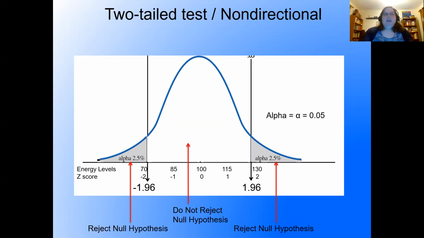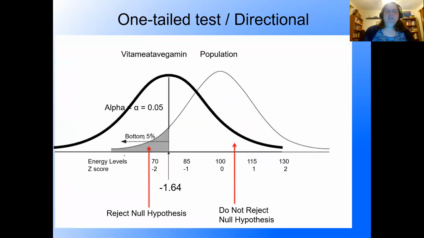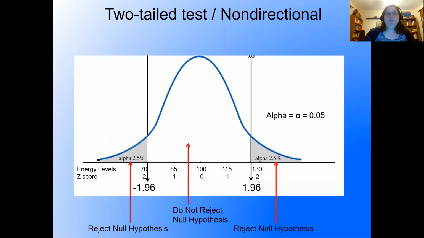I will tell you that most people prefer and use two-tailed tests because they don't want to take the chance that you make this prediction and then it comes out on the other side. However, if you know enough about a theory or phenomena and you're willing to make that prediction, you get a lot more space to fall into this gray area than you do with the two-tail. Okay.